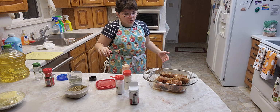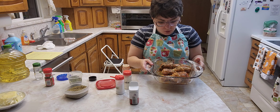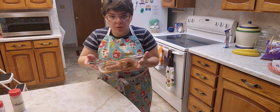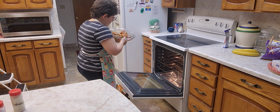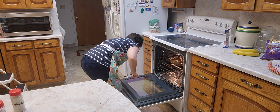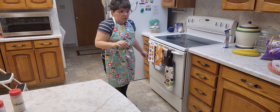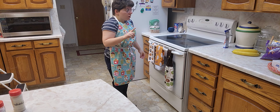Okay, so now that our chicken's done, we're just waiting on the oven to heat up, so we'll be right back. Now we're gonna put this in the oven for 1 hour, and we're gonna check it at 45 minutes. So I'm gonna set two timers, one for an hour and one for 45 minutes.